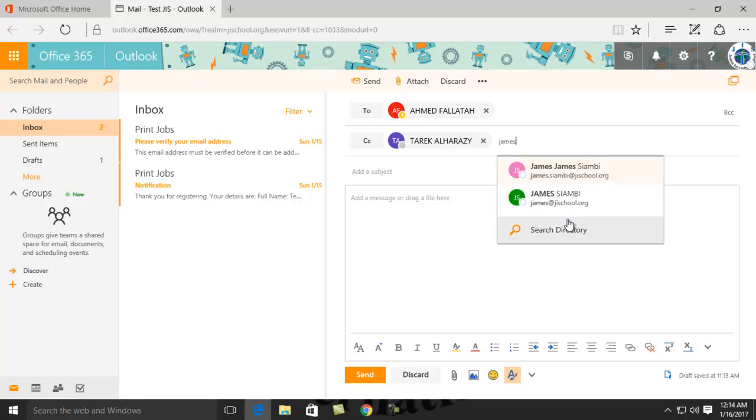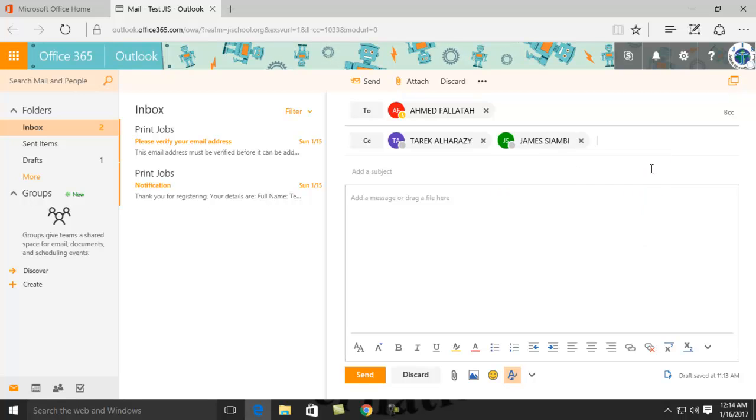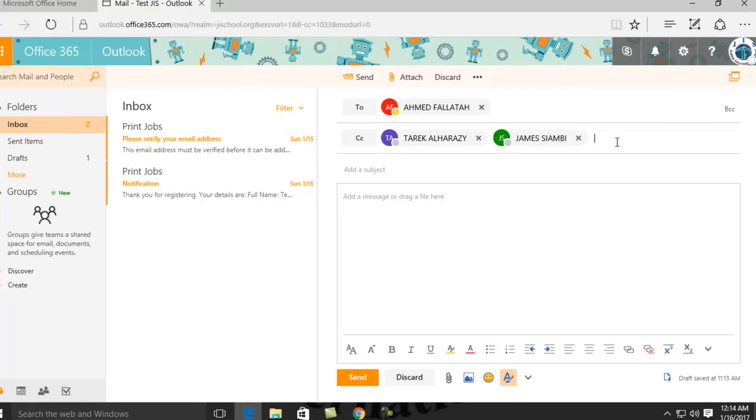Great. Mr. James in the system has two emails, but his email is james@gischool.org. So you just have to click on that, select it. If you need to copy any other person, you do so by typing their name and search, or if you know the email address, just type in their email address.